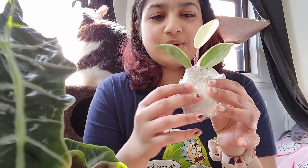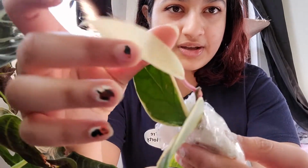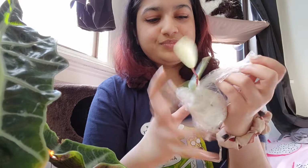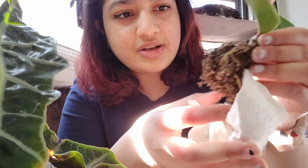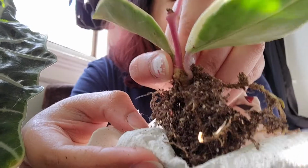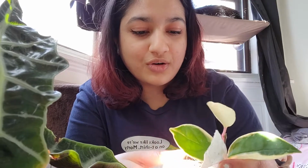So here's the first one. It's a little cutting of a Hoya Crimson Queen. I love this white leaf, but I already own this plant, but I don't mind having another cutting. It came with some soil, and it has a pretty developed root system already. I was expecting just unrooted cuttings, so this is a really great surprise. I will pot it up, probably in a combination of soil and moss.